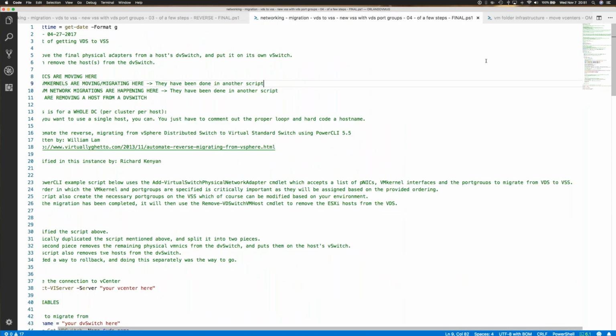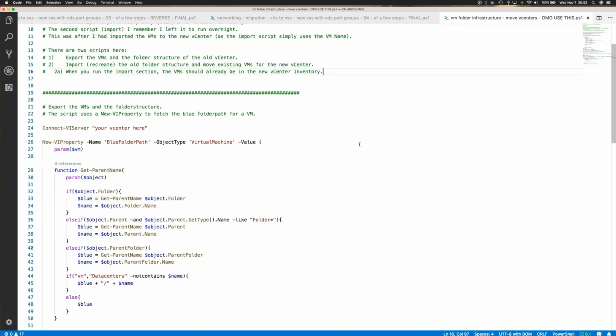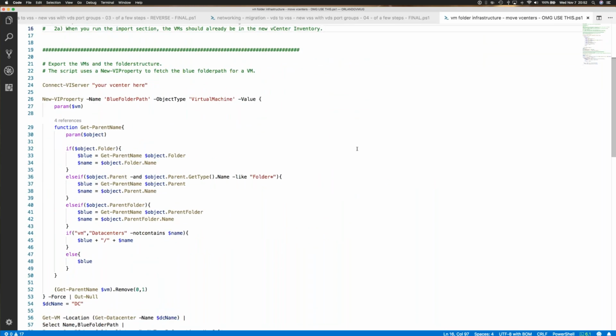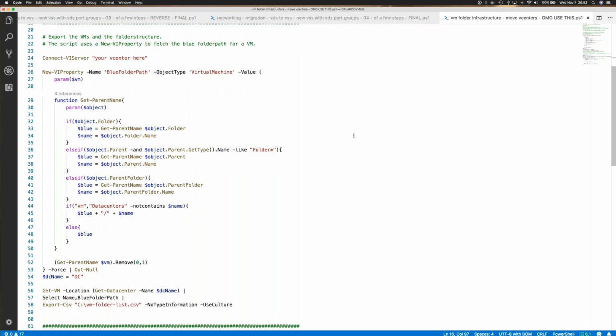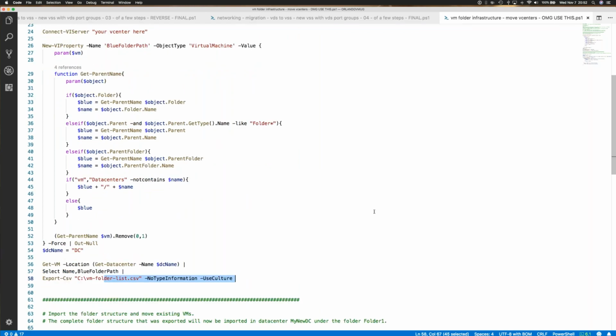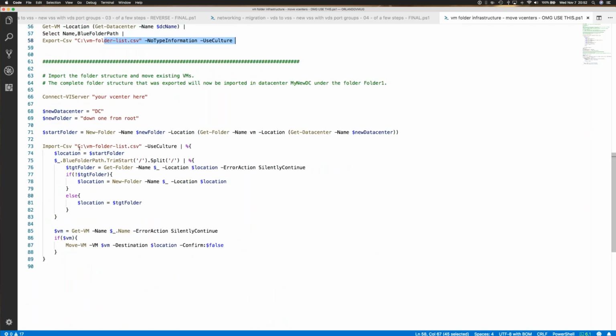And then here's the folder script that I mentioned, which is straight from Luke D. It's one of the most phenomenal scripts I've ever seen, and it's really tiny. If you organize or do any quota-based coding outside of vCenter based on your folders, it literally puts out an Excel sheet that says, here's where all of my VMs live in the root folder, and here's all the subfolders that they belong to, and here it is in Excel format. And then you just pick it up and you move it, and when you're in your new data center or your new vCenter, you just run the import of that and it puts everything back together.